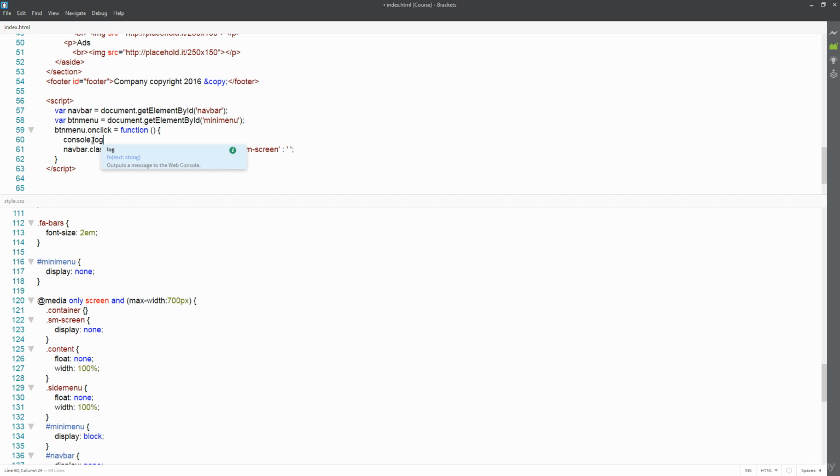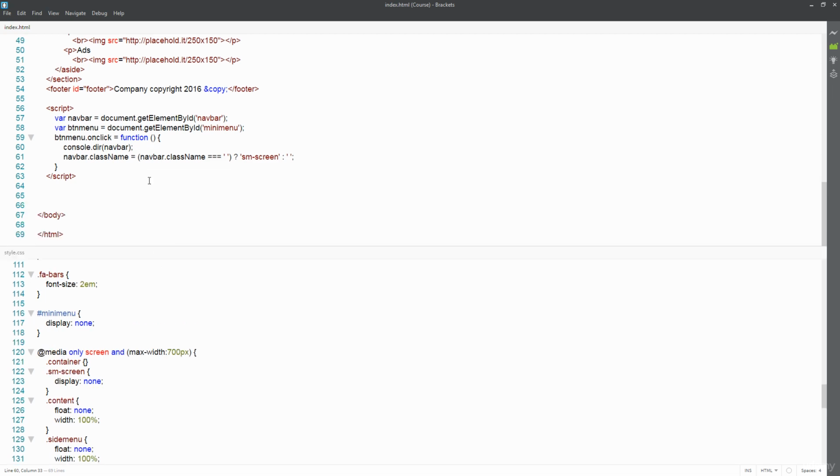And I can also do a console log so we can get a better idea of what's contained within this object. And you can see that the className is going to be presented within the console. The console directory is a better way to display object information, especially when you're getting object information from the DOM. Sometimes when we're developing, we use console log and console directory, and essentially they send messages over into the console, and this is used for development to pass information back and forth. So you wouldn't actually know what the contents of navbar is, but if you console log it out, then every time you go to the website, you're going to be able to see what's contained within this object.